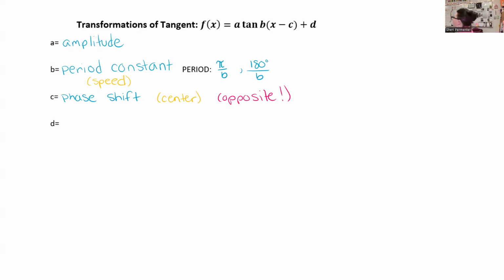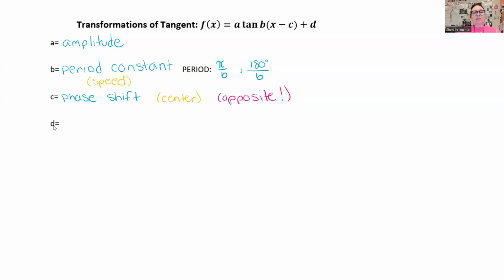Say that one more time. Yes, 100%. It is H. It represents H. And so it's always going to move in an opposite direction. And like I said, if these things feel familiar, it's because you've done these transformations before just with other functions. They kind of represent similar pieces as we go through.